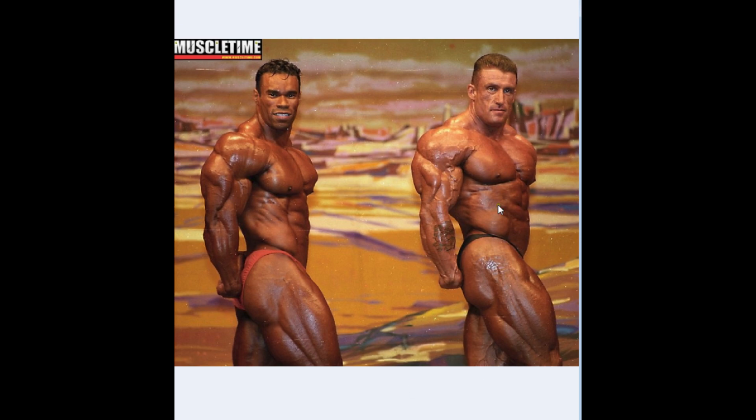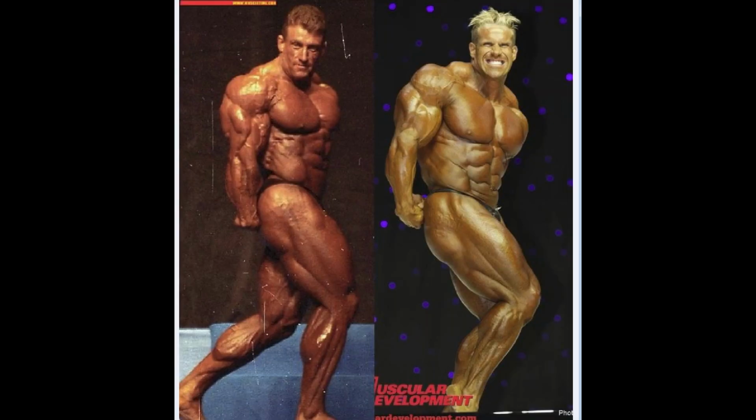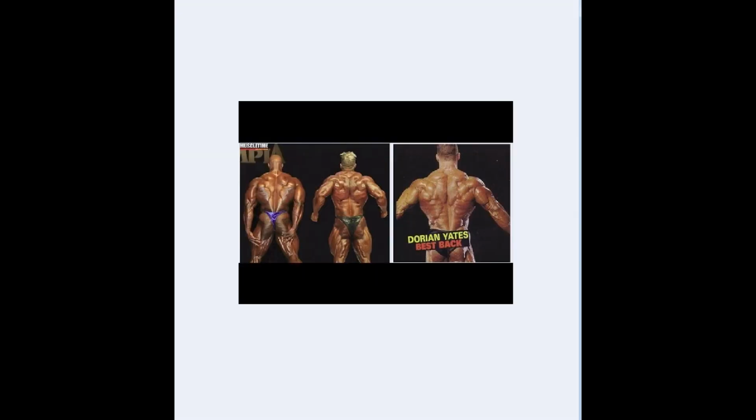He knows how to flow his chest, the torso, everything is just fine. Plus the triceps heads are just too big, too humongous. So I need to give this pose to Dorian, right? That's what's up. I mean, it's just better in my reckoning. A little bit, but slightly better. There we go. We'll talk about the back.